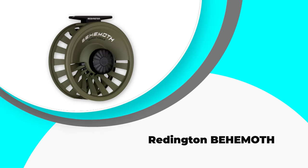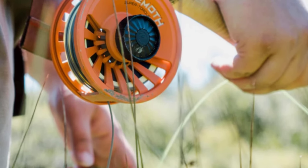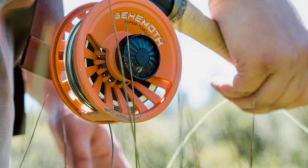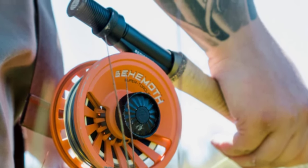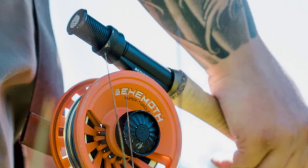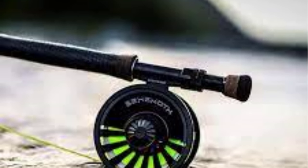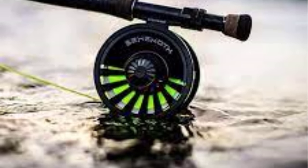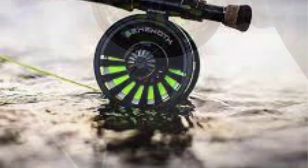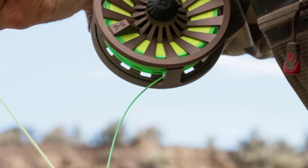Number 3: Reddington Behemoth. If you are in search of something revolutionary and innovative at an affordable price range, you cannot find one better than this Reddington Behemoth Fly Reel. It is a giant when it comes to fly reels, with fast retrieval rates, impressive drag capacity, and overall efficiency. It comes in three different sizes from which you can choose the right one for yourself. The first thing you will notice is its attractive V-shape design, largely appreciated for its ability to help with lineups and prevent stacking problems. I specifically like the knob and twin-molded handles that contribute to overall ease and convenience.